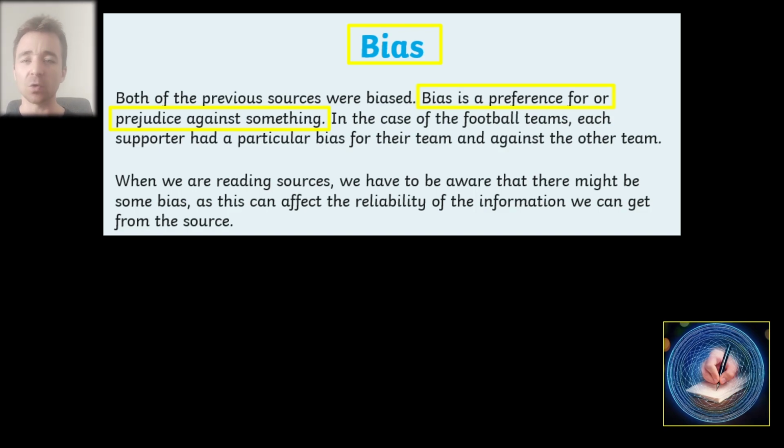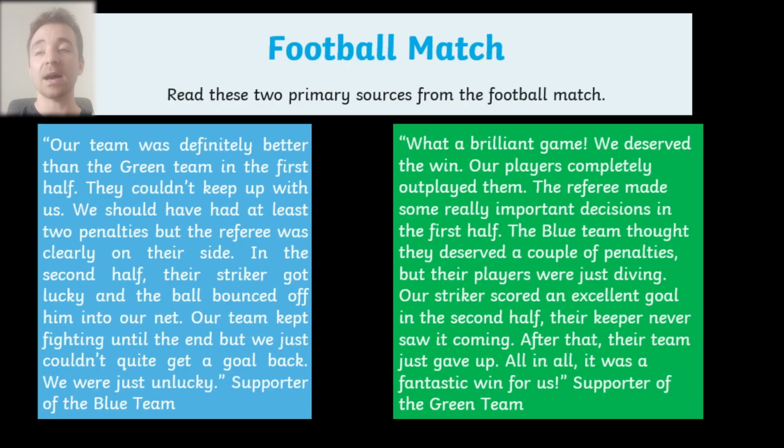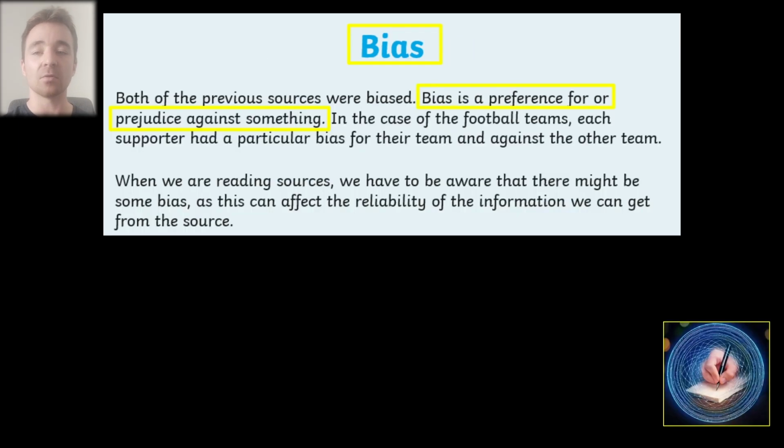We've even been talking about this in English, right? Your own perspective, your own identity can influence how you see things. So in that case, if we go back, the blue team was probably going to think it was because of luck, because they lost, and they don't want to think of themselves as bad players. The green team is probably biased towards thinking that they're better players and that's why they won, because that way they can feel better about themselves, right?